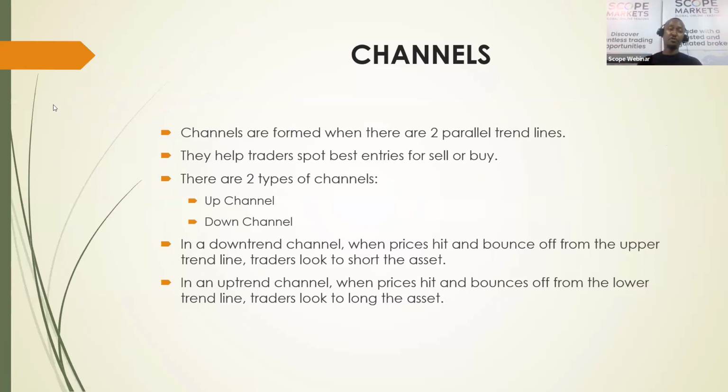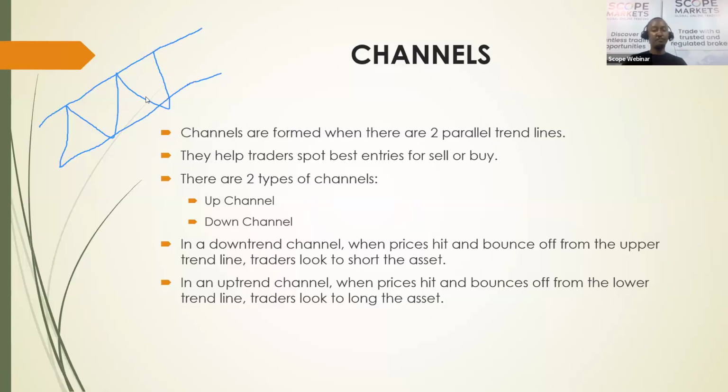So when you're talking about the up channel, this is how the up channel looks. So we have those two parallel trend lines, okay, because these are trend lines. So you find that the price will be trading between these two parallel trend lines, between this channel. So at this point, if you look at it, even without the trend lines, definitely this shows you that the market is in an uptrend, okay?